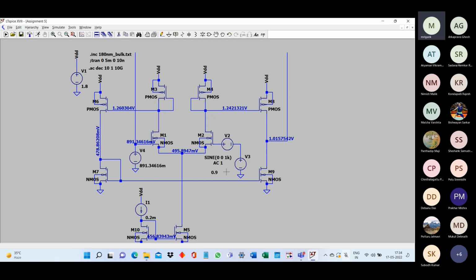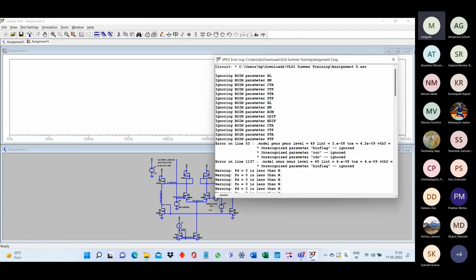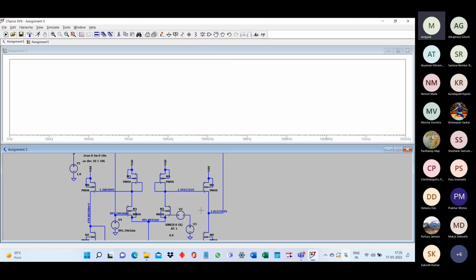So in order to improve the gain, we can rely on the second stage, which is the output stage, and try to increase the RO of that stage to get a better gain, because the first stage, in this particular topology, is not responsible for getting voltage gain. It is just providing a good common mode rejection, and it is routing the small signal current to the second stage. That's what we have studied. So let us try once again to get the Bode plot, and we will then try to increase the gain of the second stage, and that will also improve the error.